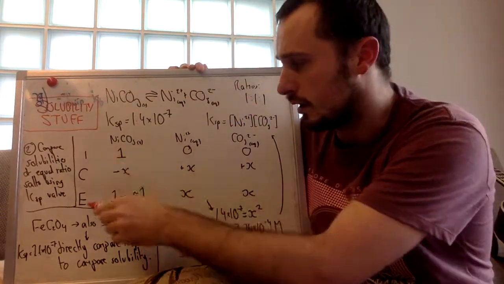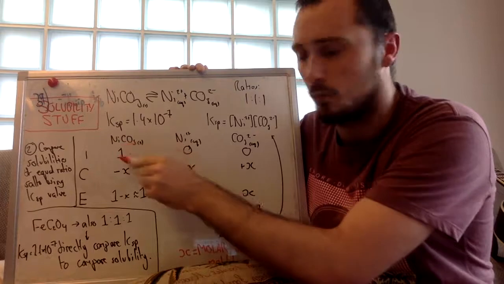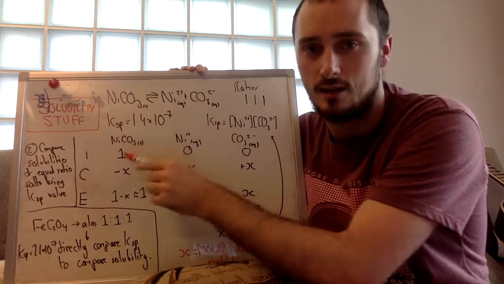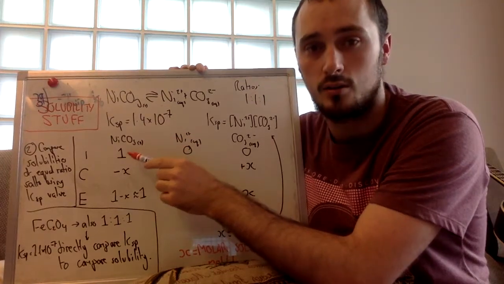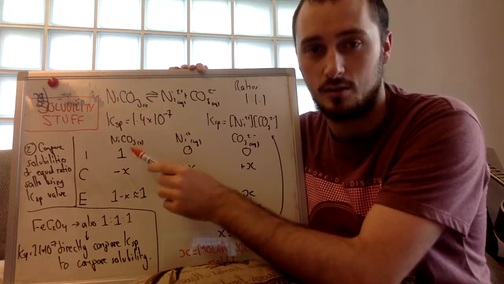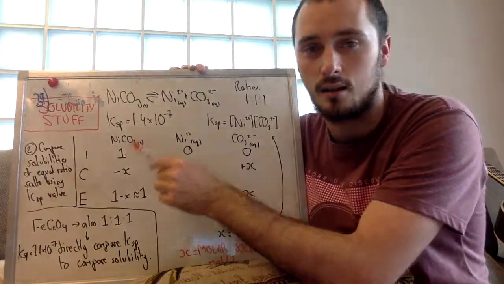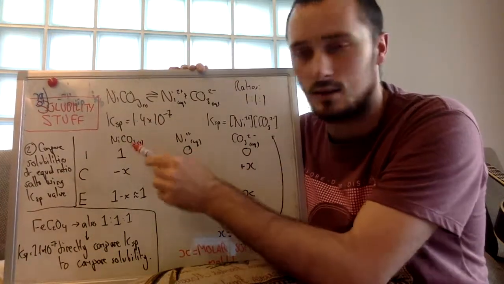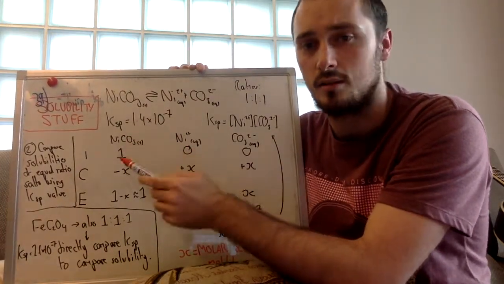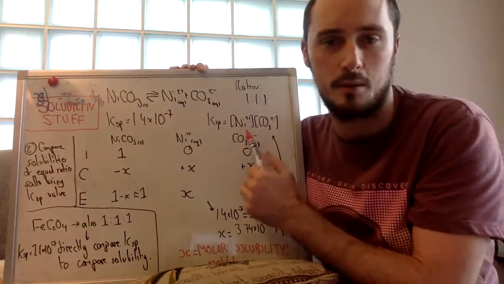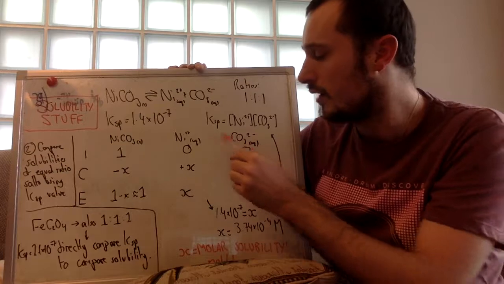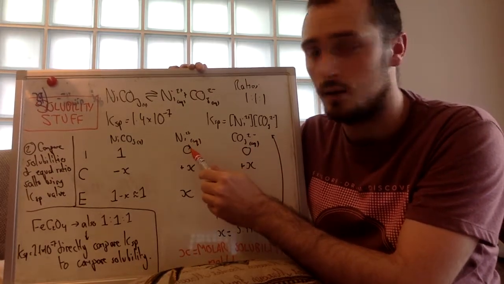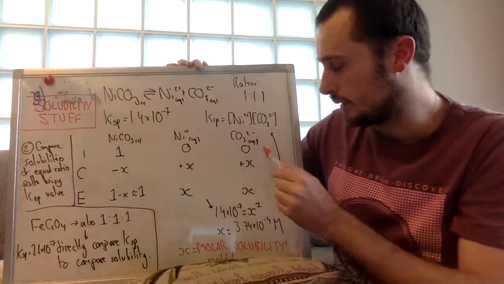So we can put it into an ICE table. Now, it doesn't matter what your starting concentration of this is. That is because this is so small that it is not going to change appreciably. It more or less does not matter how many moles of your starting substance you start with, and it also doesn't matter because you don't have it in your equilibrium expression anyway. Whereas the ion concentrations start at 0, and because the ratio is 1 to 1, you're going to have plus X here, plus X here.